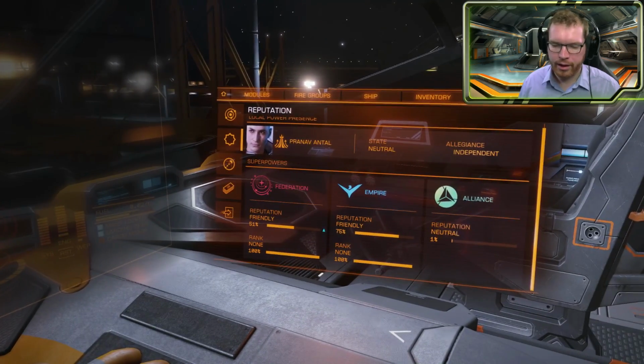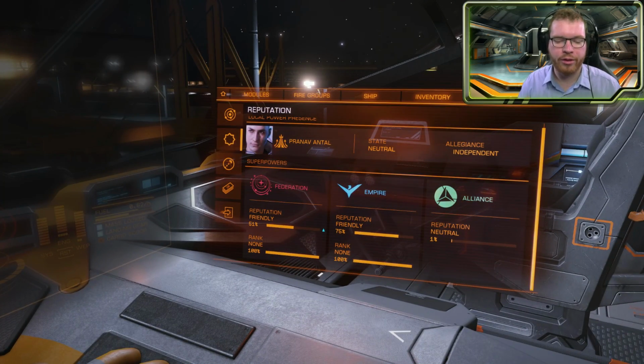And if we are over here now, we can see that my rank says 100%, but I haven't ranked up. If you're new to the game, the way this works is you accumulate points towards the next rank, and when you reach 100%, you need to go and find yourself a rank up mission, which is a special mission that will spawn mostly in Federation space if it's Federation, and Empire space if it's Empire.